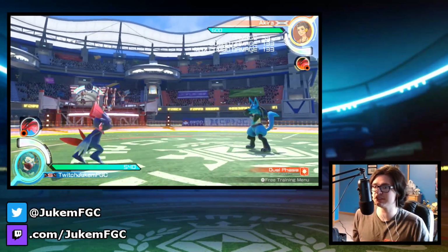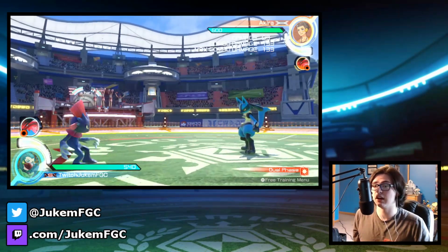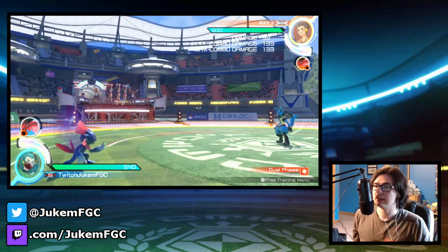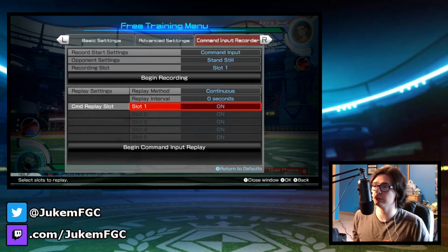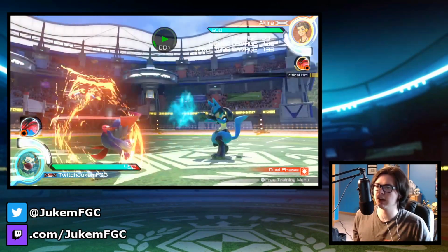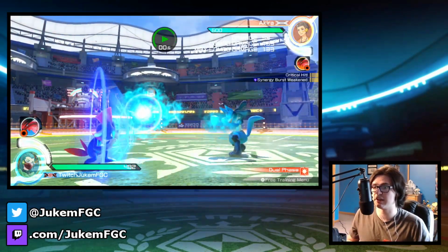Now, what makes this one really stupid? While he can't activate the follow-up like Sceptile can, even if the opponent doesn't hit him, what happens when the opponent hits him is really, really stupid. Basically, if you hit Weavile while he's using Taunt, you go into this little stance, right? And first off, that lasted a long time. I forgot it lasts like that.